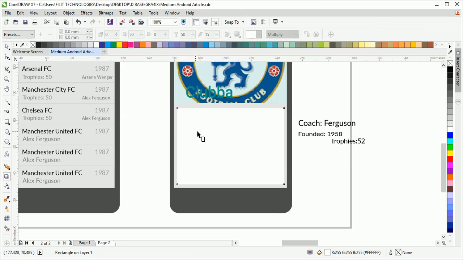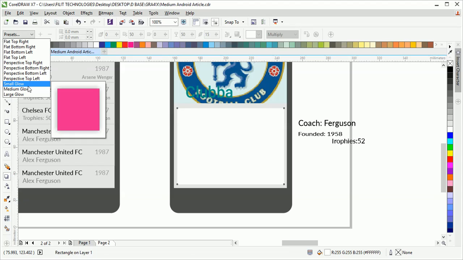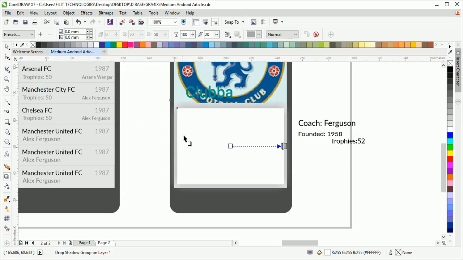So from here I'm going to use a small glow. When it glows out, I'm going to make the color a little darker. Then I'm trying to feather it off a bit.